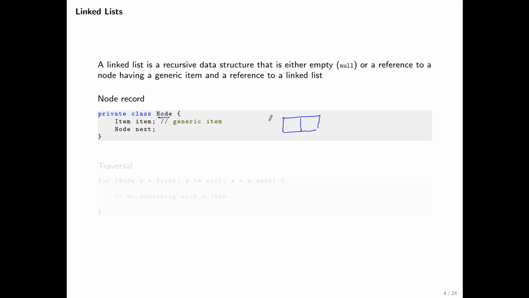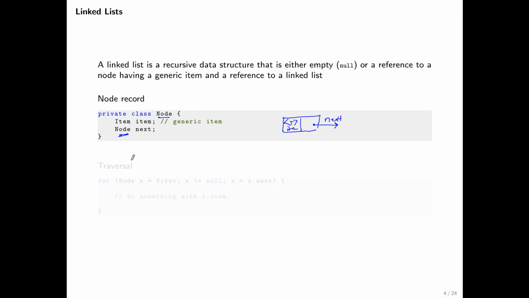Which has two things in it. It has an item, which has a generic type, so it can be an object of any type. And then it also has a pointer that we call next to an object that is also of type node. Okay, that's the recursive definition.